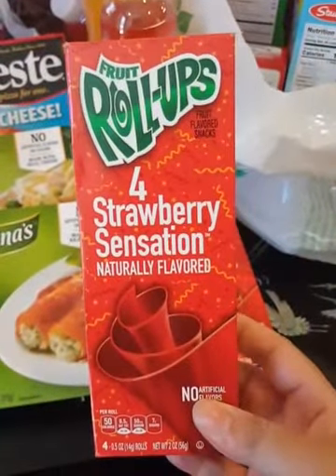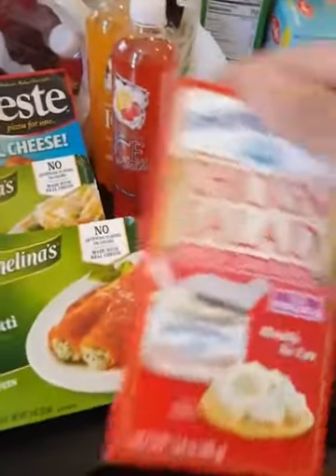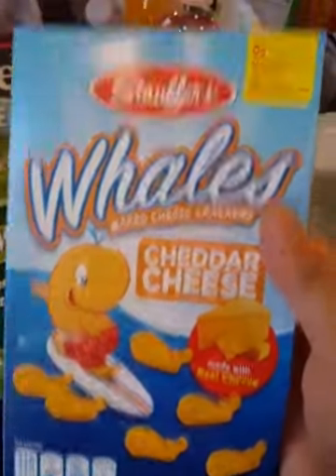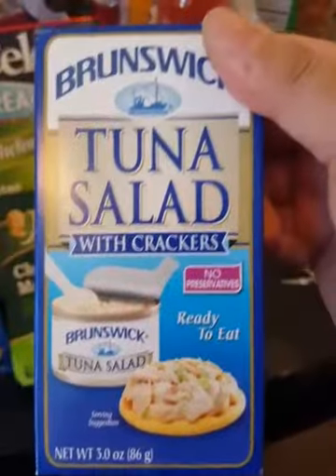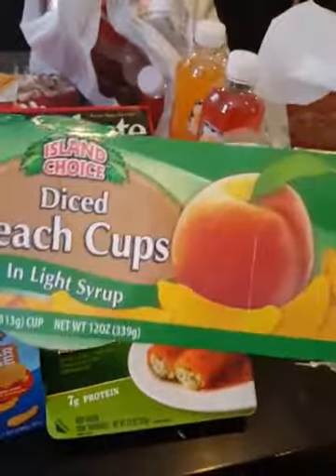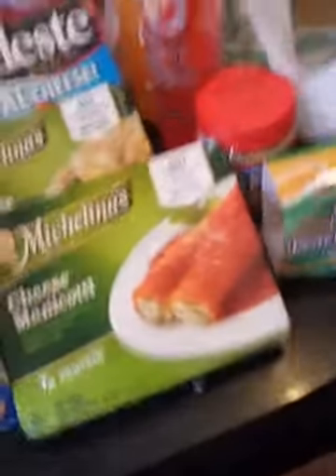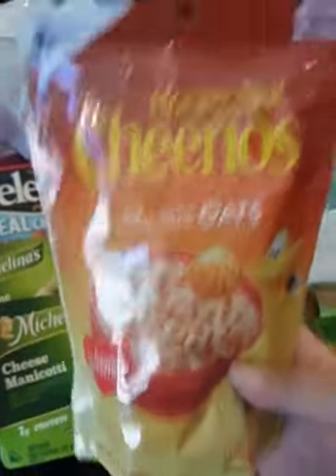I got some fruit roll-ups and I found two of the last ones — kind of a good deal for a dollar. And I got some chicken salad crackers again — I think I got two of those. Some cheddar cheese; the baby likes those. More peanut butter. And then this one's tuna salad with crackers and I'm going to eat those for my post-workout meals after the gym. There's diced peach cups in light syrup — that looks good. And I found Honey Nut Cheerios in these little packages at the Dollar Tree. Look kind of cool, so I got one.